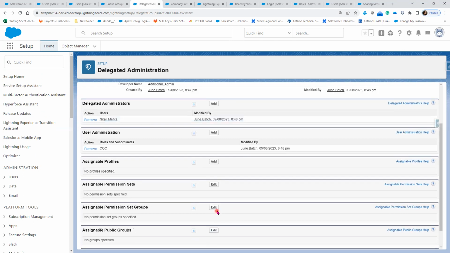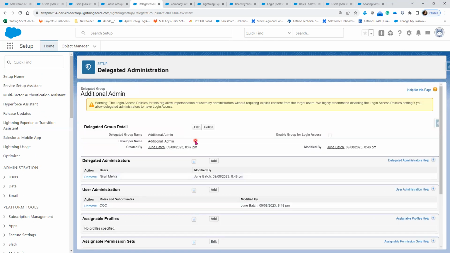In case we want to give additional access, let's take an example: I'm working in a company. In the company, there are IT members or some admin members. The IT members are completely dedicated to IT. But at a certain point of time, I need to give additional access, other security access.